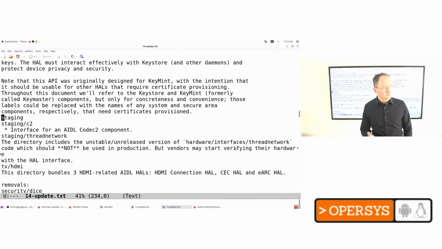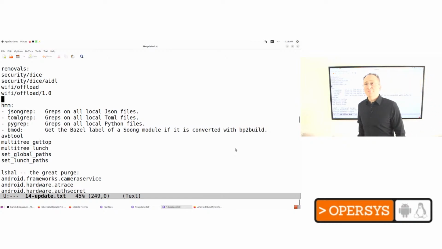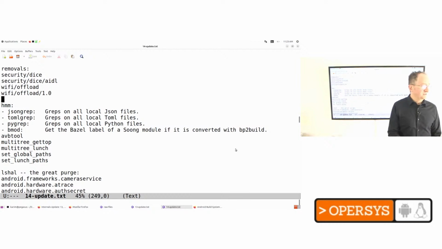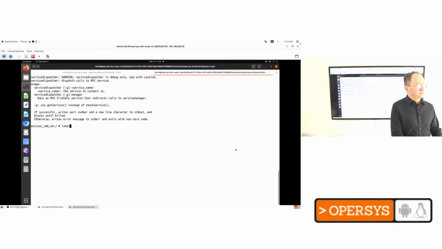And then there's this TV HDMI thing that's been added, some removals there and so on. Okay, HMM gets a few changes, nothing really too impressive here. And then this multi-tree thing that intrigues me, that I have not yet figured out what the purpose of it actually is.